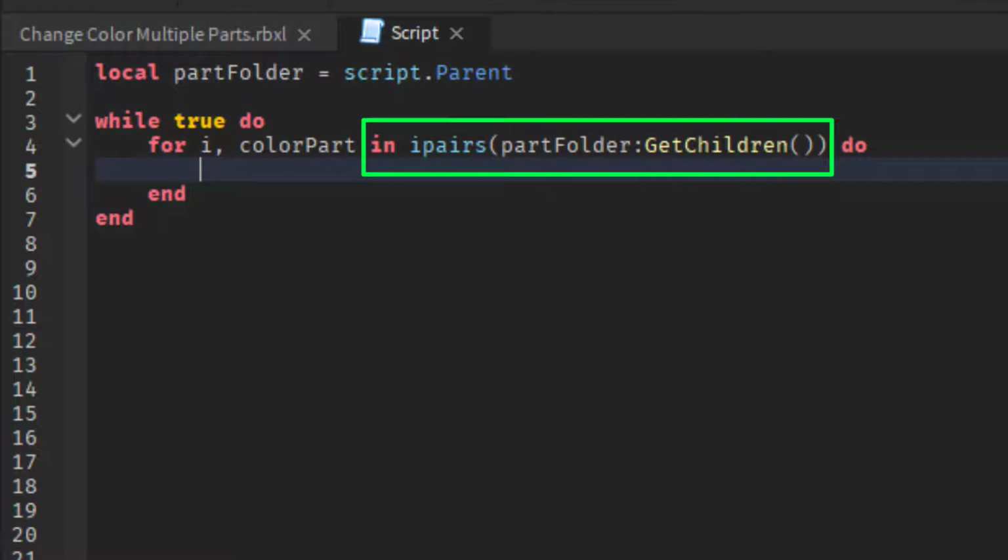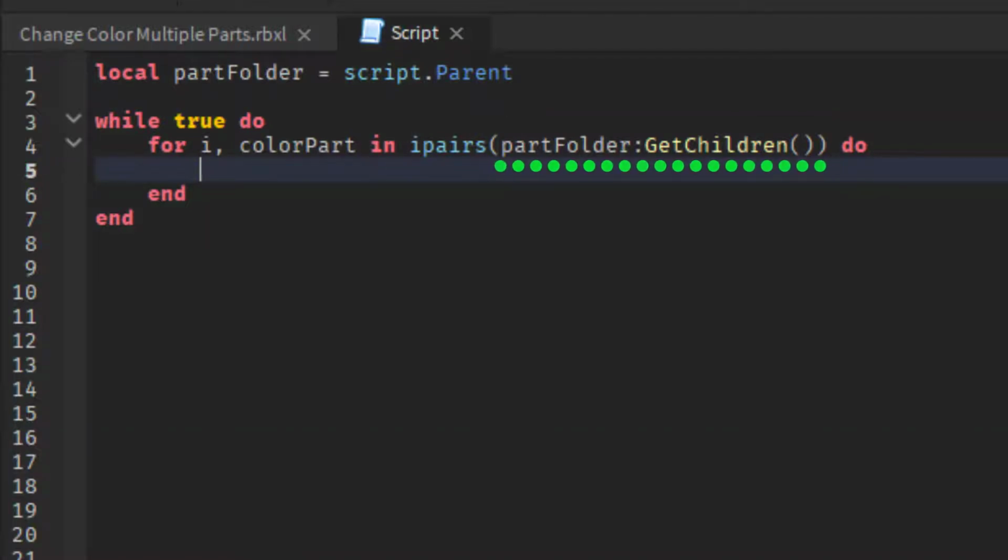Ipairs is what creates the list of different items in the folder and numbers them. What is written inside of the parentheses is what ipairs is going to look at to do numbering on. So we put in part folder, and that represented the cylinders folder, but to tell it to look at the items inside of the folder, that's where we added the colon followed by get children.